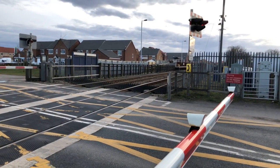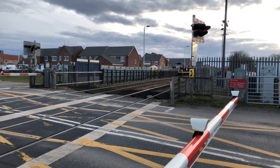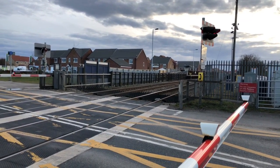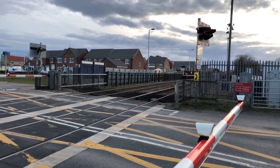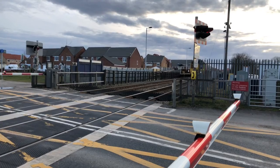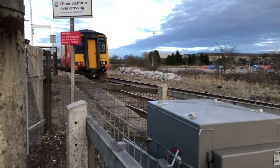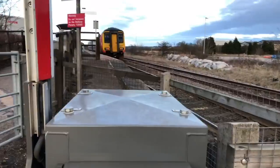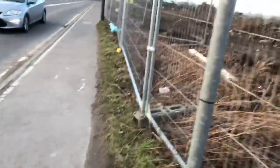Is this the single car Nottingham diagram then? Because this would usually be a Cleethorpes to Nottingham in summer and divide at Nottingham with the front going to Derby. Yes, it does, Midland. A couple of times a week. They'll do local stoppers and don't fit anywhere. Here's another 156, 156473. Thought for a second he wasn't going to stop. That came in way too quick for my liking. Platform speed's 30, that was about 90. Good grief.